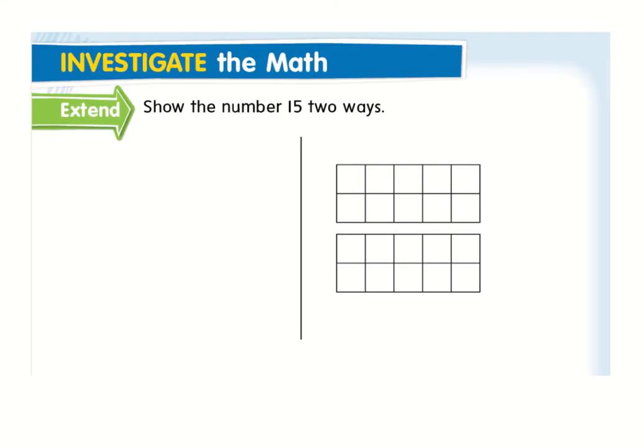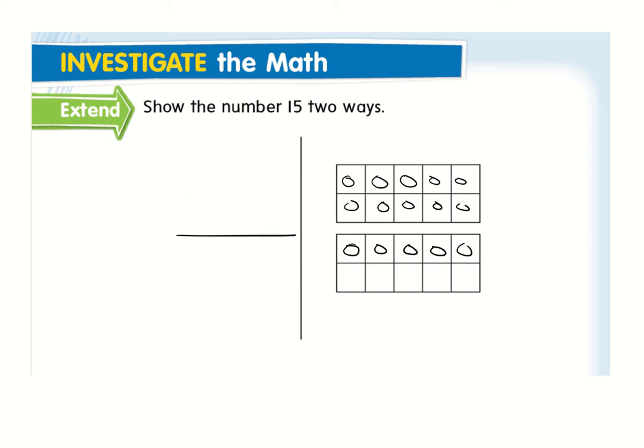We're going to show the number 15, but in 2 different ways. I'm going to start off with the way that I would want to do it first. By showing the number 15, I know that I want to start off by making a 10. So I have 1, 2, 3, 4, 5, 6, 7, 8, 9, and 10. Because when I look at this, when it's filled up, I automatically know that there's 10 right there in my 10 frame. Now on the bottom here, we're going to add in some more. So we have 10, 11, 12, 13, 14, and 15.